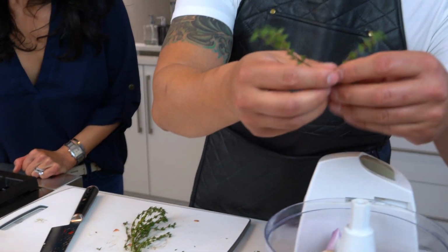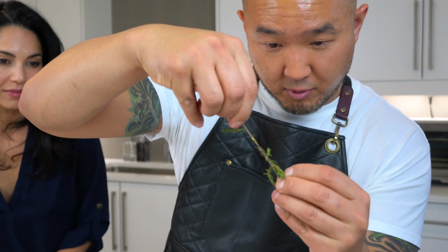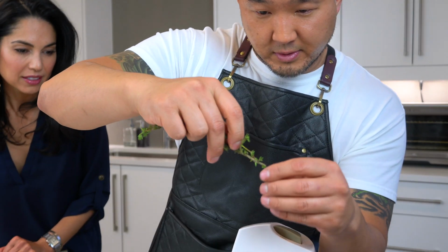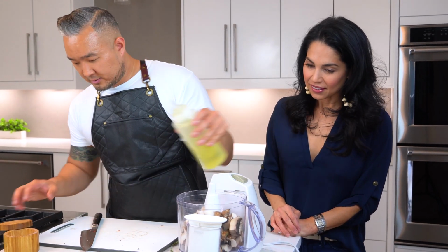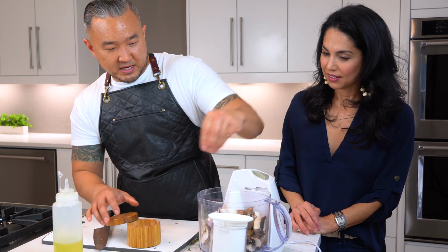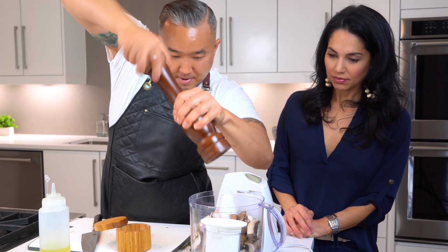Now I got some thyme right here. All you do is grab it with your fingers and pull from the opposite direction. Very easy. Now what we're gonna do is add some oil, about a teaspoon, and just a pinch of salt. Perfect. And you go ahead and put some pepper on there.